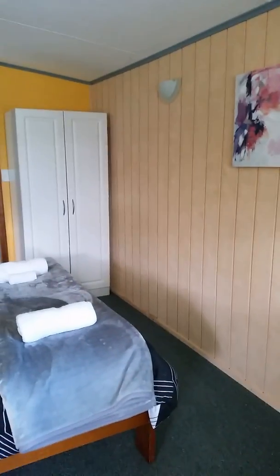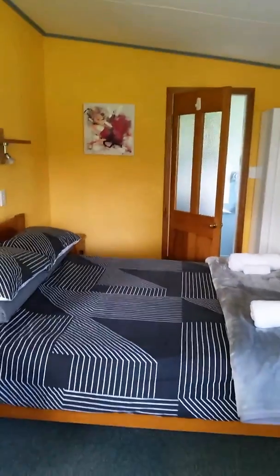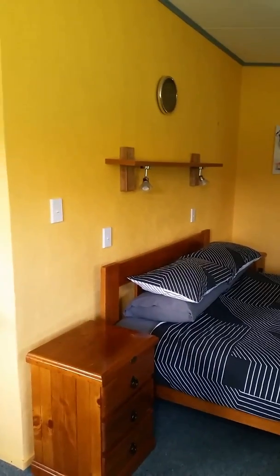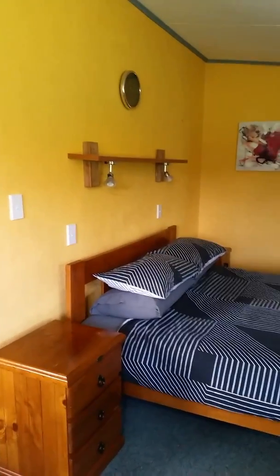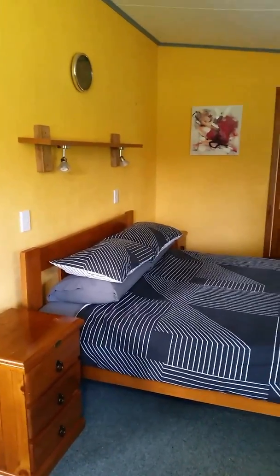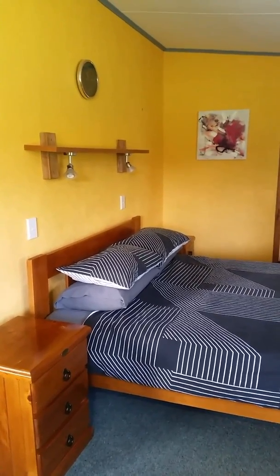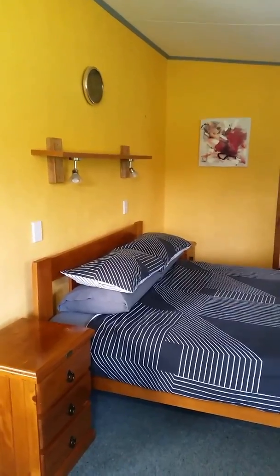Most people we find don't stay in here during the day. They go out and about. There's just that much to do here. Outdoor activities, hiking, horse riding not far from here, although I think some of those have actually closed now for the season. There's so many activities to do here. Just up the road, on the corner as you come into North Road, we have part of the Great Taste Cycle Trail. So that goes for absolute miles and miles and miles.